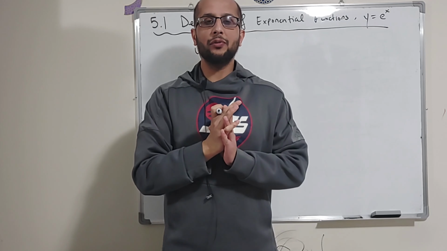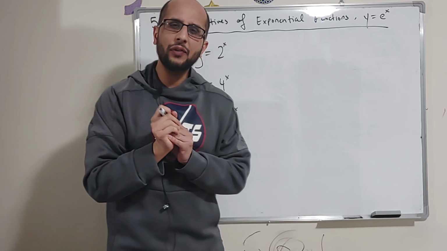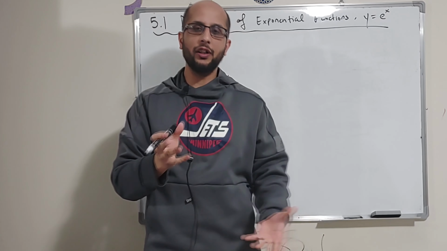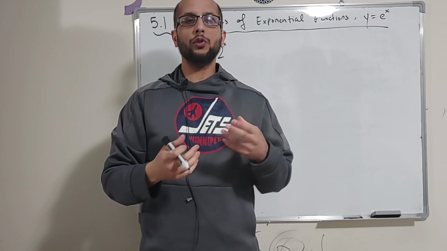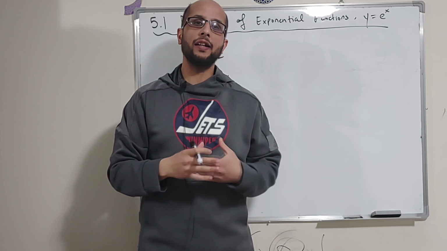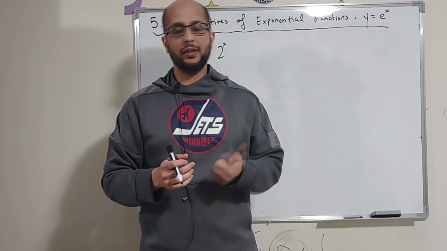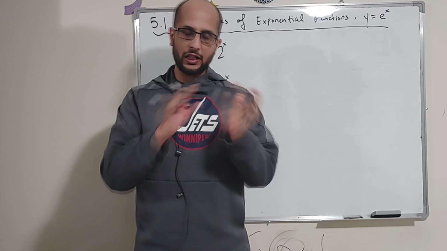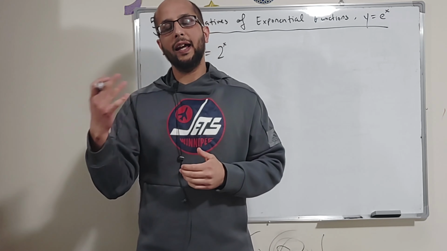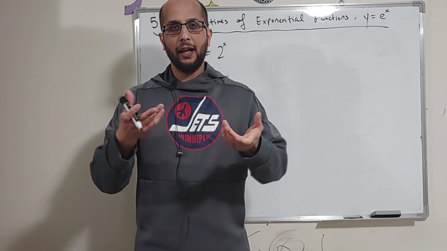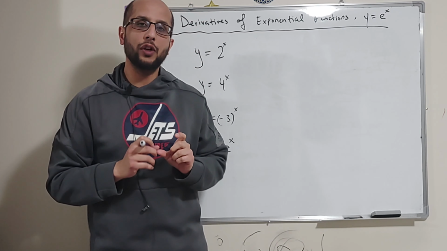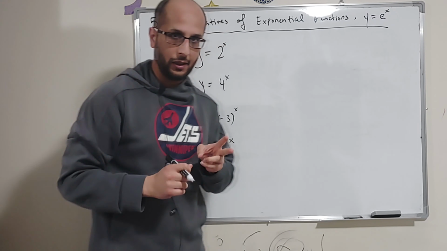All right, we're going to start chapter 5 now. Chapter 5 is a continuation of what we've been looking at, just trying to find derivatives or find shortcuts or different methods to finding the derivatives of different functions. In chapter 5, we're going to be focusing on two types: exponential and logarithmic functions, and trigonometric functions. And within exponential functions, we're going to have two different types.